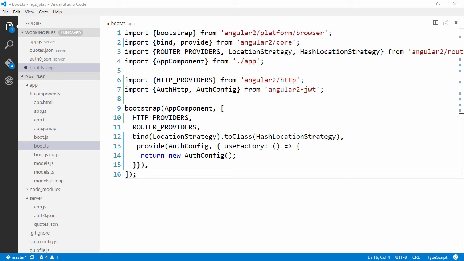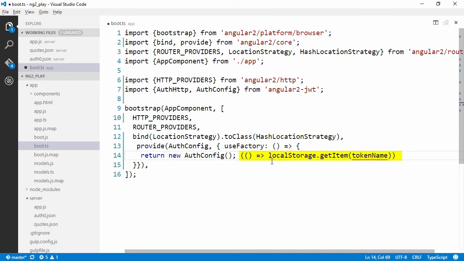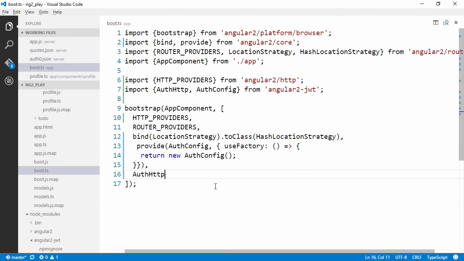The class has the following defaults. It will have a header name of Authorization, a header prefix of Bearer, and a token name of id_token. And we can override any of these with anything we want. To do so, we just pass a config object when the class is instantiated instead. And that would look something like this. But we're just going to go with the defaults. So the default configuration has a default to fetch the JWT token in the following manner. And an error will be thrown by default if there is no JWT saved. But fortunately, we are saving our JWT in exactly this manner, so we can go with the defaults. Save this, and that's all we need to do in boot.ts.